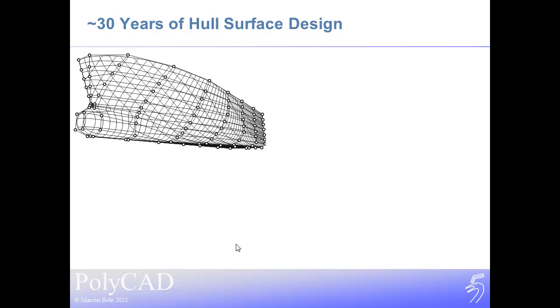So this is an example of my first hull surface developed many years ago in a NURBS surface. We can see that it's got all the characteristics of a hull surface, but now with experience, if I look a little bit deeper, I'll start to see that I'd want to be able to manipulate the bulb shape in a little bit more detail, and this effect of this grid of points on the flat side doesn't give me the level of control of the buttocks very near to the flat side curve.